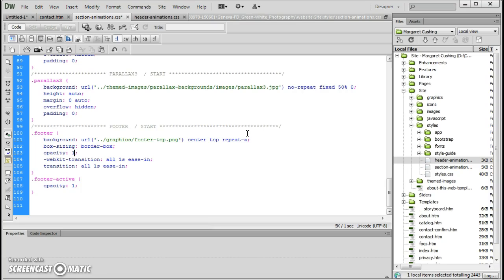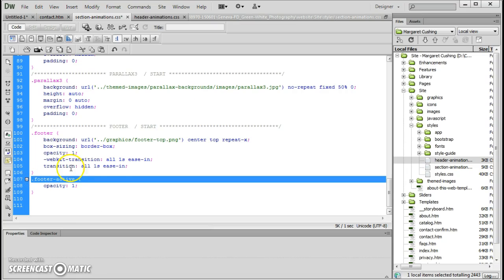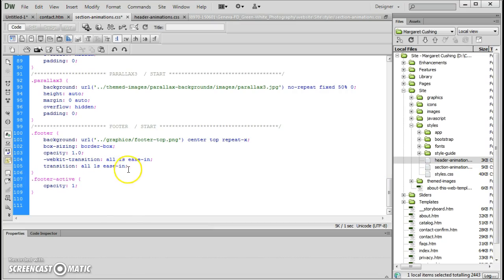The index page is a little bit longer, so the footer may fade in just slightly after you would see it happen in the contact page, because the contact page is shorter. By the time the user gets down there, it's probably already applied the footer class of active right here. So it's kind of based on where the user is in the page.